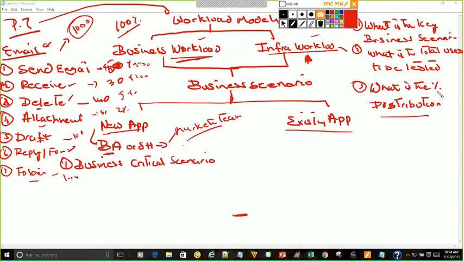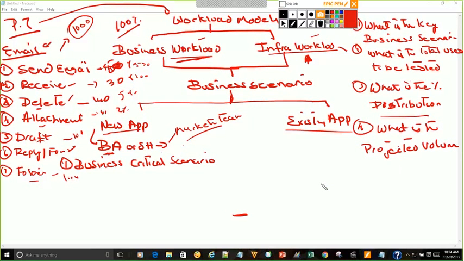Once you get the distribution, once you know how many users you are going to do, the next question that you will ask is, what is the projected volume? What do you mean by this? That is, say if your goal is every quarter, what is the projected goal for the next quarter?